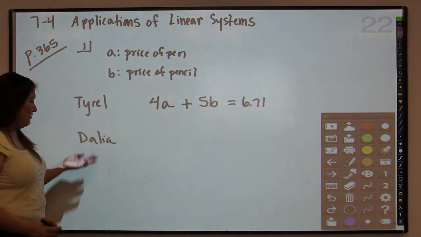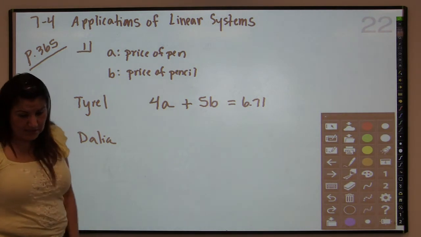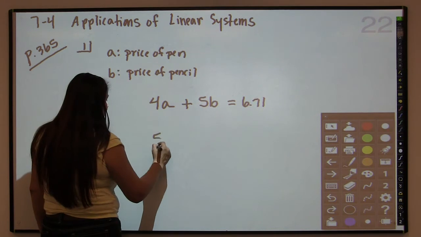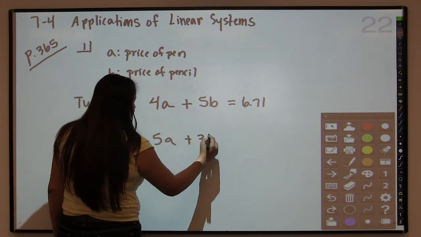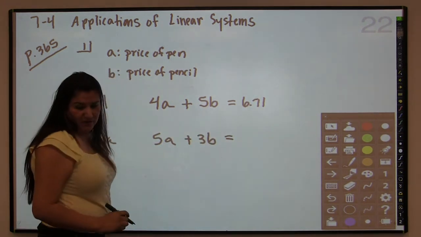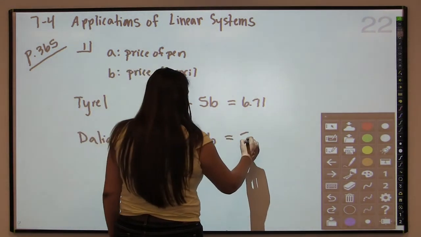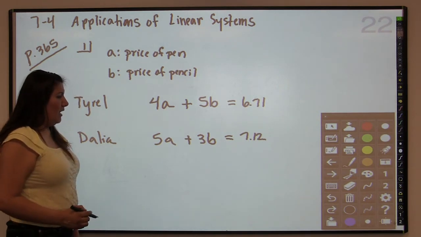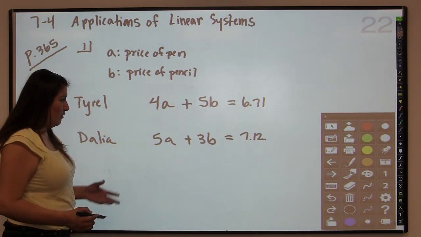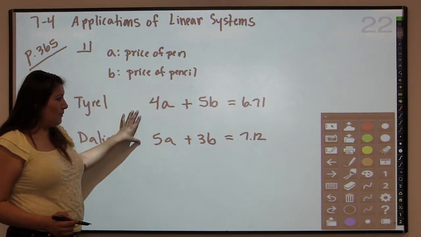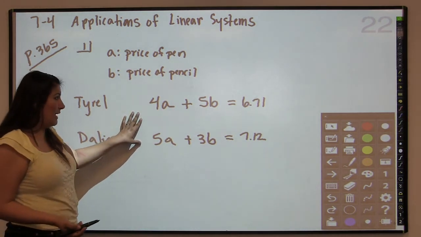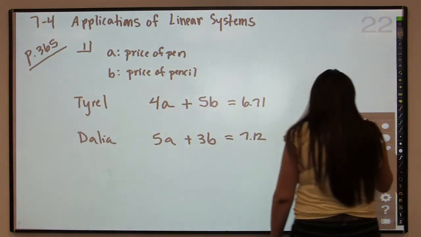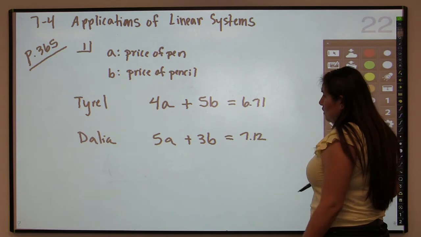And in a similar fashion, we find Dahlia, and it tells us she bought 5 pens and 3 pencils, and spent a total of $7.12. And that is pretty much the hard part of the word problem, setting it up, because of the words. People have a hard time doing this part. Now that we've set it up, you can use whichever system you'd like, either substitution or elimination, and hopefully you watched the video already on elimination, and we can solve this either way.